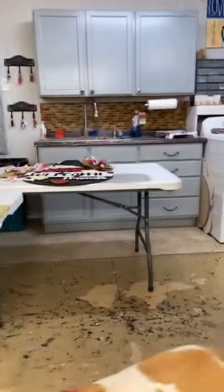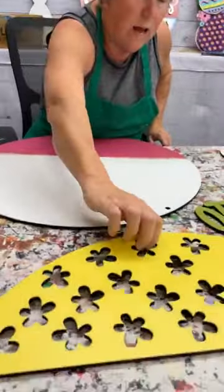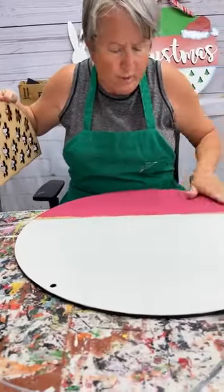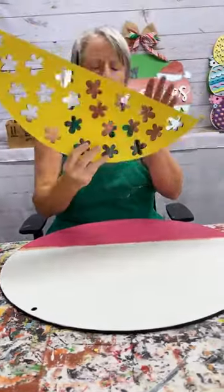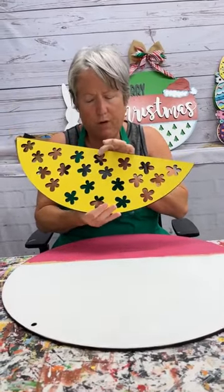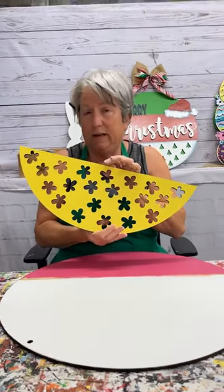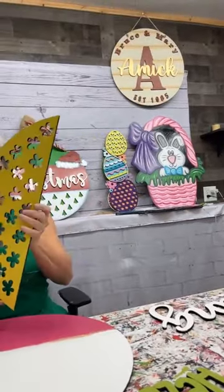Miss Busy P! I feel like the Busy P — I've been doing a lot of painting today. I did two coats of white and one coat of shading pink here. Now, if you want yellow to look good — I always teach this in yard art, it's the same in door hangers — I put a coat of white on, let it dry, then I put a coat of light yellow and let it dry.